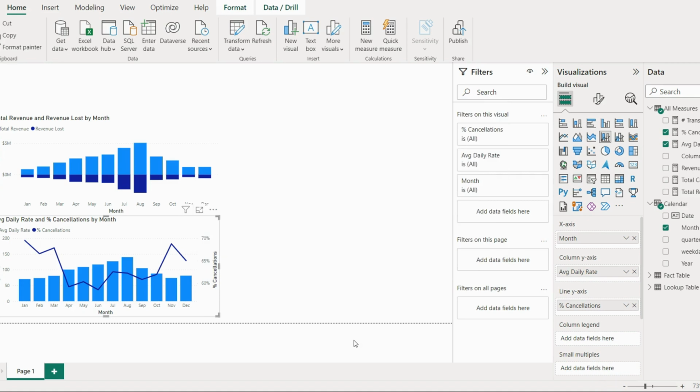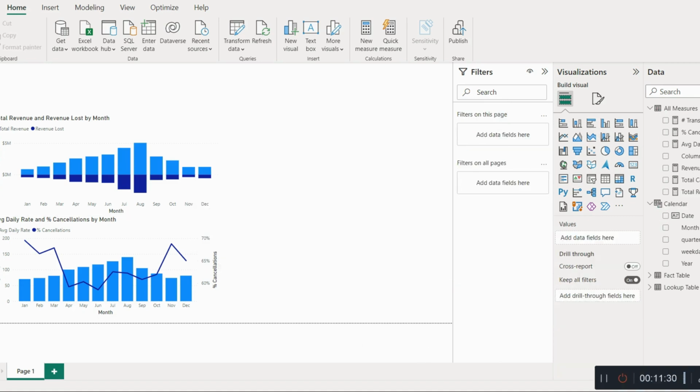Now let us do some calculation for calculating lead time. Basically lead time in hotel booking is nothing but the difference in days between the actual booking and the check-in date. For example, let's say we have booked the hotel 5 days prior to check-in. Then the lead time will be 5 days, meaning the number of days between the booking date and the check-in date. Now we have to calculate the lead time here.